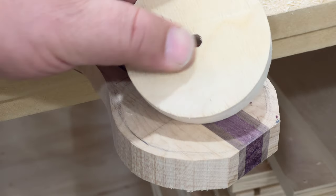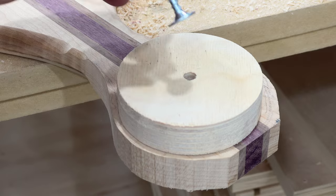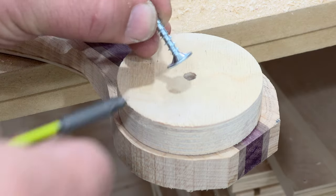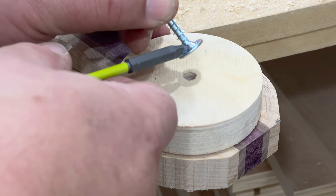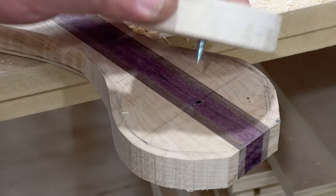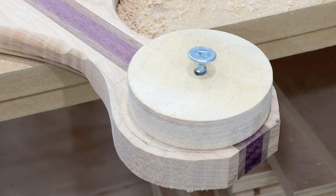And the hole that goes through our donut is really big. So I use a screw that has, instead of being flat like a regular pocket hole screw, a cone at the end to kind of get a hold of that and hold our puck in place.